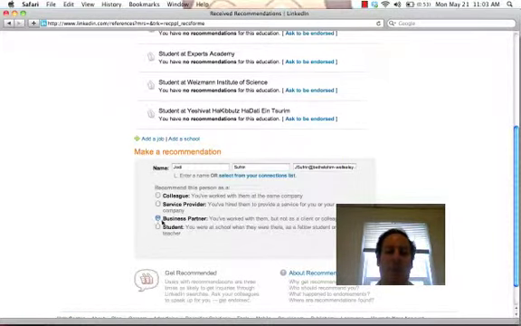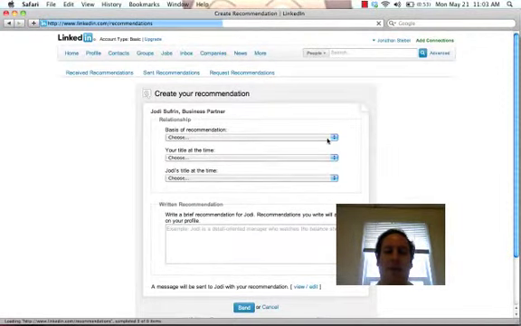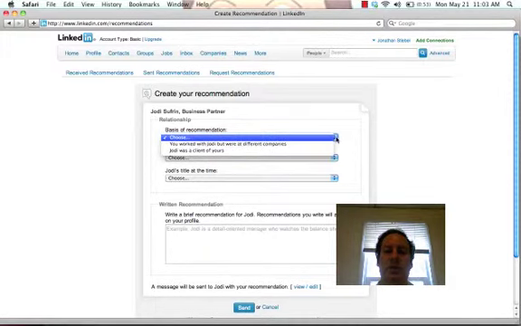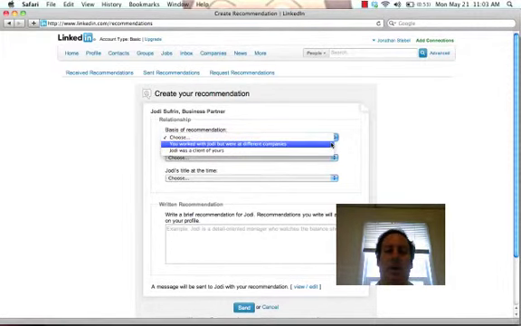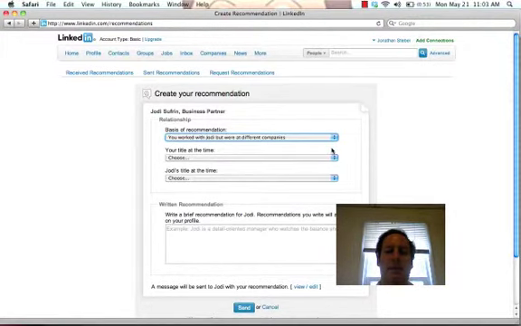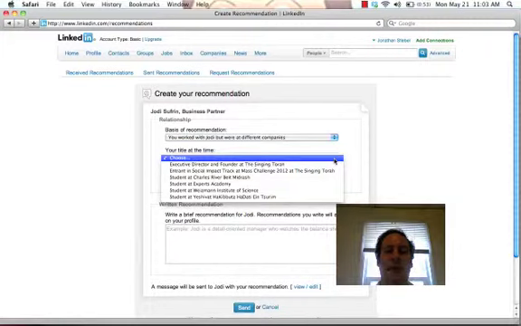You select business partner, as mentioned, because that's the simplest and most accurate. We then say connect. The basic recommendation, choose. You worked with Jody, but at different companies. Again, that makes the form simpler.